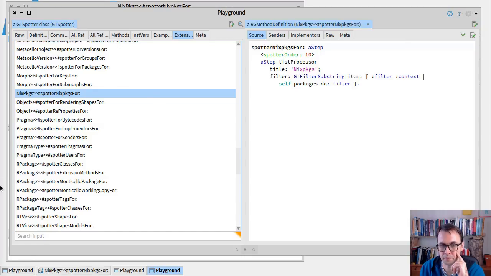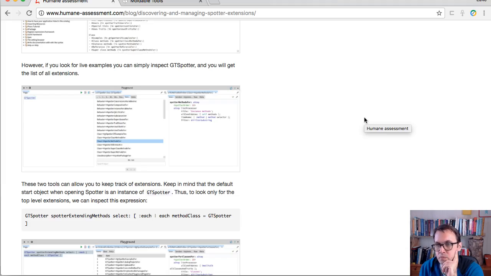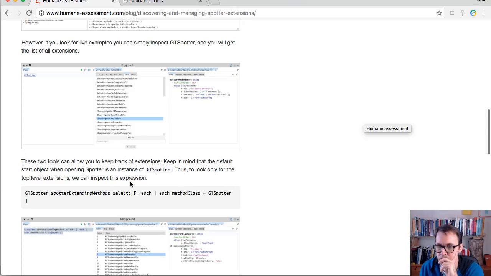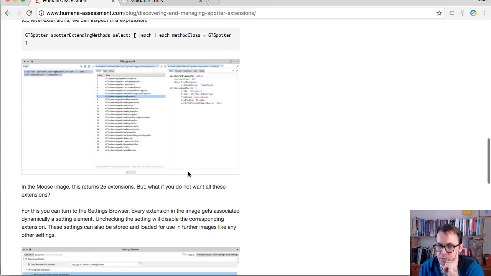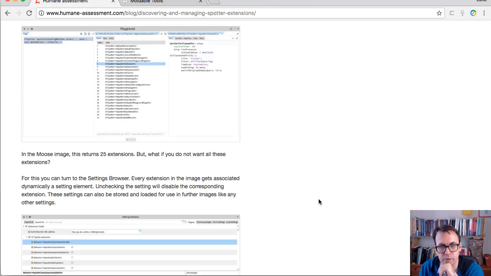So, the first object that gets rendered is the GTSpotter. Kind of runs itself and it will somehow find objects.